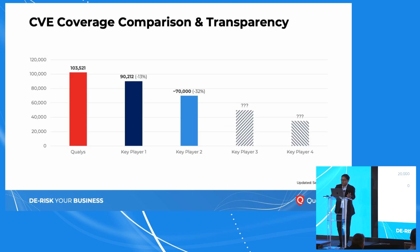Let me take an example and compare where we stand with some of our competitors. Now, my legal team, I had the names of the players on this slide, but my legal team had me remove the names, but they still let me keep the colors. So hopefully, you know which one is which one. The last two, I had to remove the names, but I couldn't find the color support, because I'll talk about the last two in a bit.